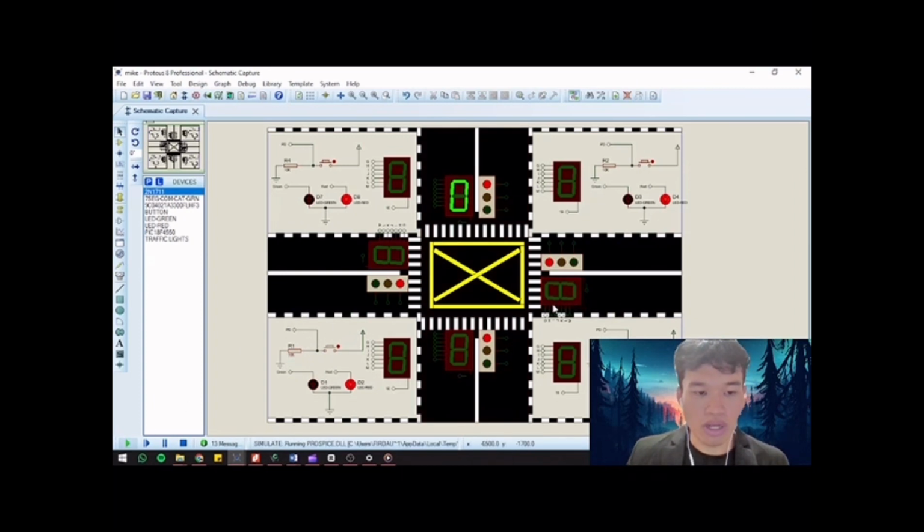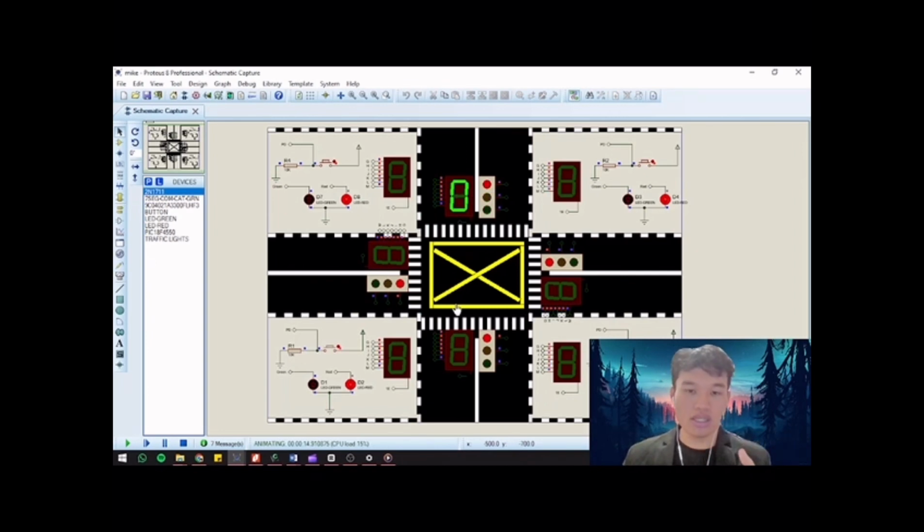Okay, when I run the project, the south traffic light will turn green, and then the seven segment will start to count from 0 to 10. When it's finished counting, it will transition to yellow and then to the red LED. The transition delay is 200 milliseconds.